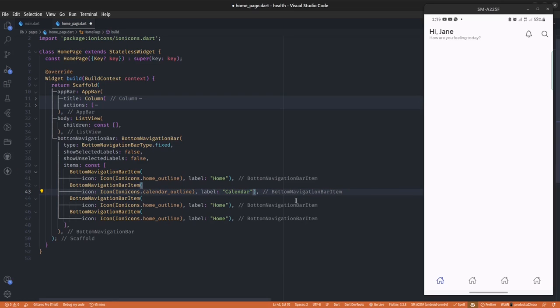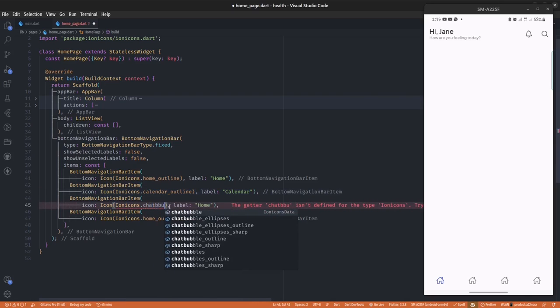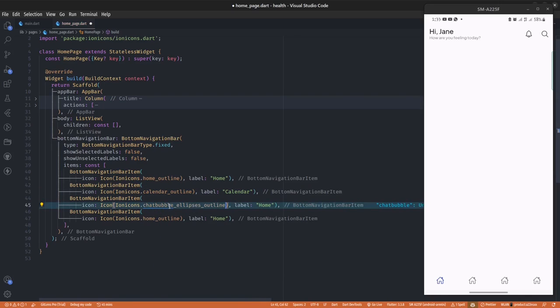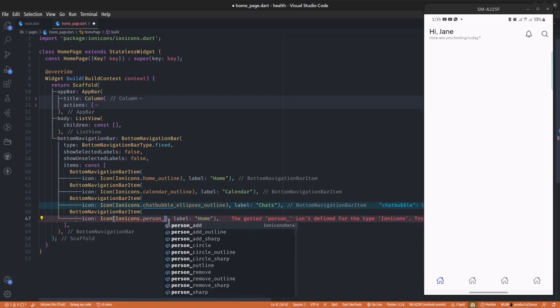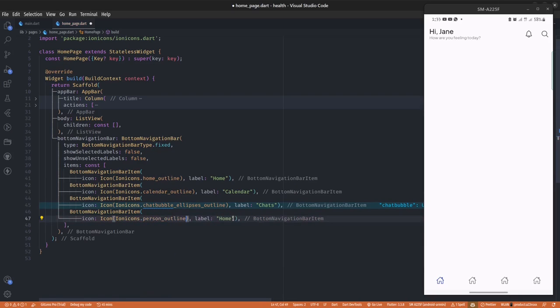And also the next icon is going to be chat bubble ellipsis outline, and maybe call it something like chats. The last one is going to be person, the outline version, and maybe profile. Okay. So this is how our bottom navigation bar looks now.